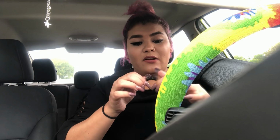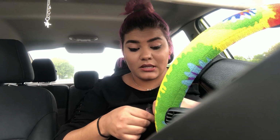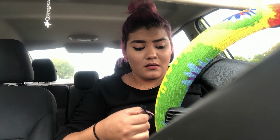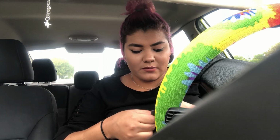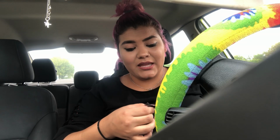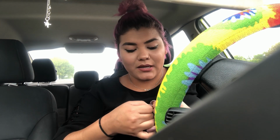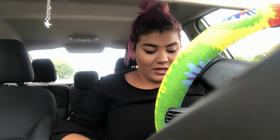But the takeoff process is very easy. It just comes right off like regular lash glue. Some days they come off easier than others, but they've never gotten stuck for me. I'm just gonna take it off, and it does the same thing as regular lash glue. If anything, it's a little bit more rubbery, but let me stop describing it and show you exactly what it looks like.